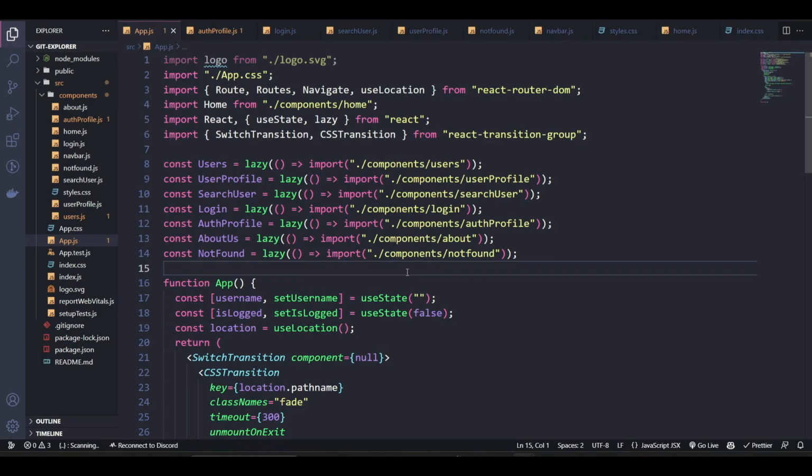Now instead of directly importing all components, we've lazy loaded some of them, and those are the ones we don't need when the application initially loads. So the home component that is needed when the application loads immediately is going to load way faster than it used to because all other components have been delayed.